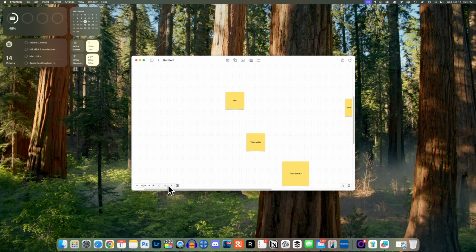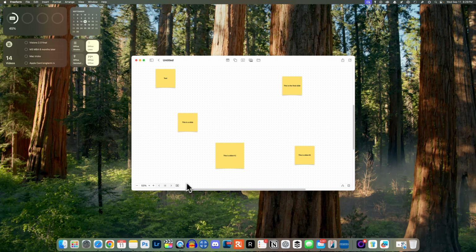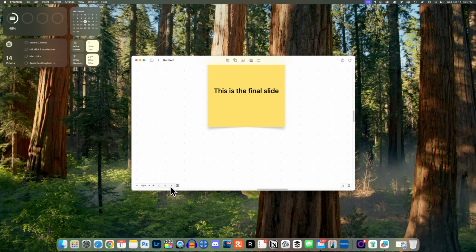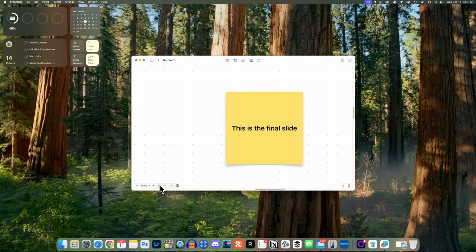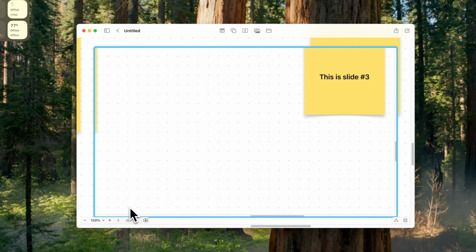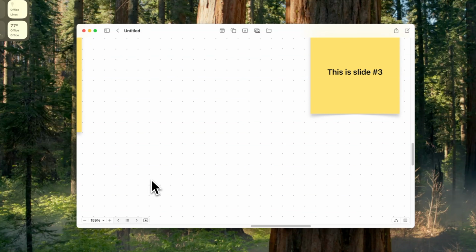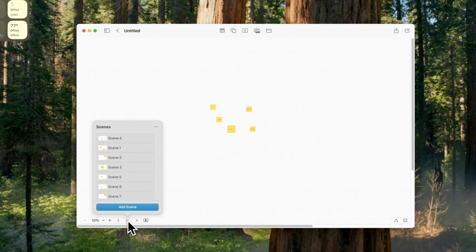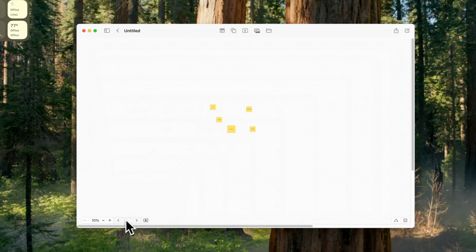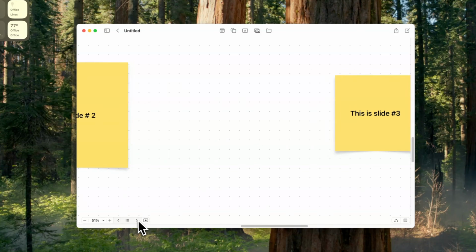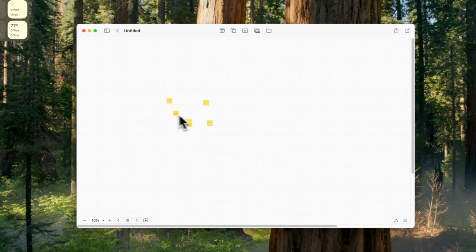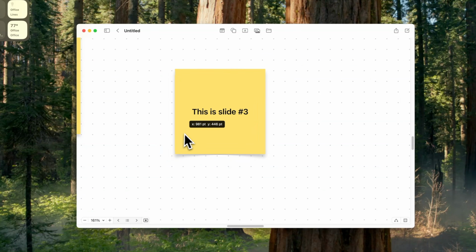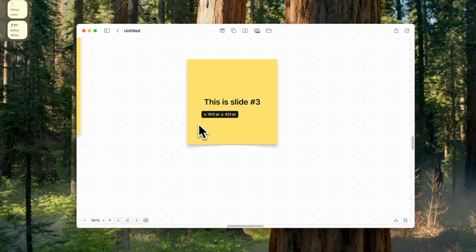In the Freeform application, we now have scenes, so you can set different scenes to zoom in and move around a board based on your criteria that you set right here. So if you add a scene, that will add it. Now, if I zoom out, and let's just say we go all the way out here, and I'll make this a scene. Now, if I go back and then go forward twice, you can see it zooms out because I set that as a scene. We also have snap to grid. So if you have the grids in the background, you'll see how they kind of snap to the grid. That was not there in macOS Sonoma.